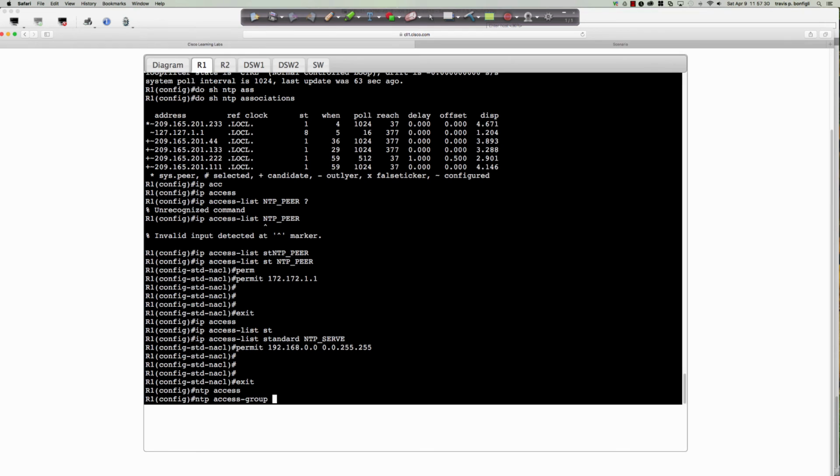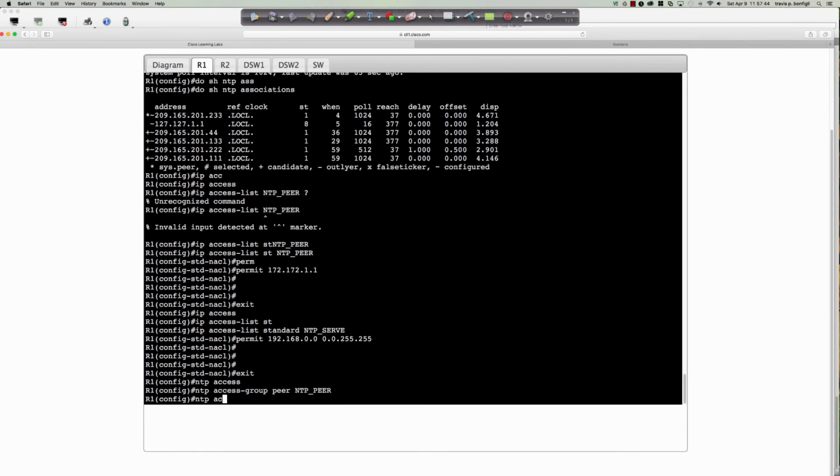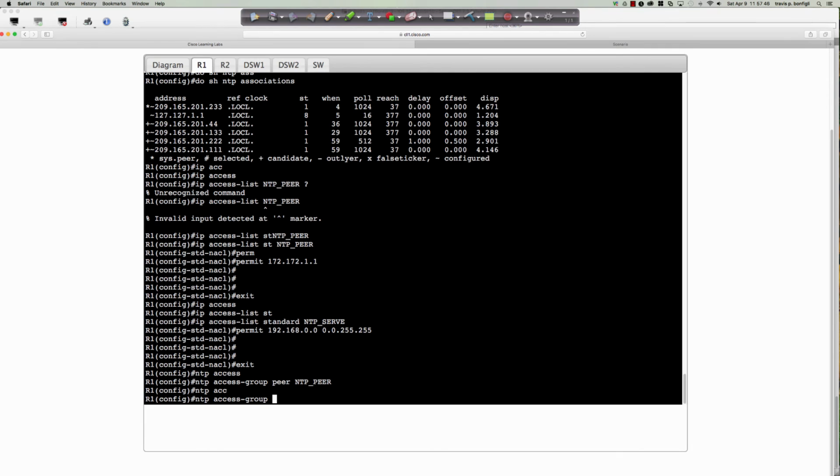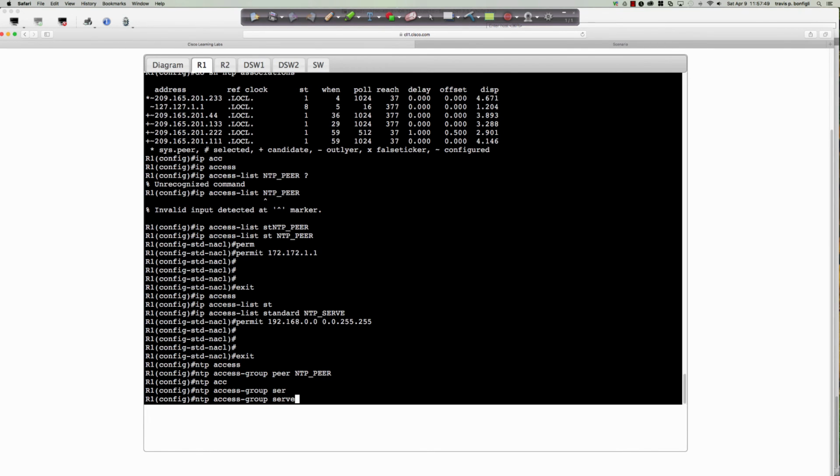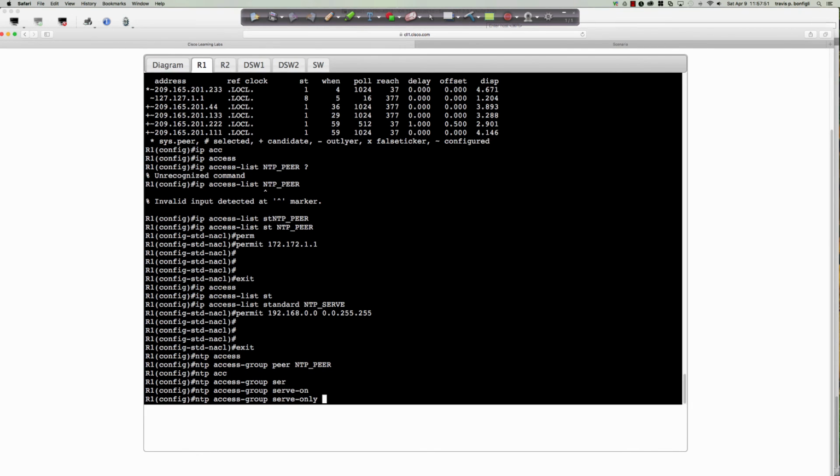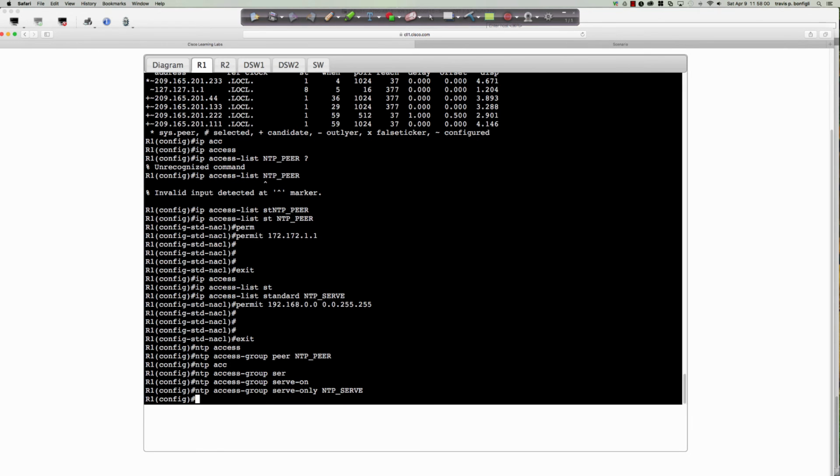And then we need our NTP access-group statement. So the first access-group statement is for the peer, right? So we are going to be peering with the local host entry. We need to make sure we allow that in there because of that NTP master command. So we would say ntp access-group peer, and this one here we're going to be doing serve-only, because we're only going to allow clients to synchronize to us, and our named ACL here is just NTP_serve. I probably should have made it serve_only as well there.